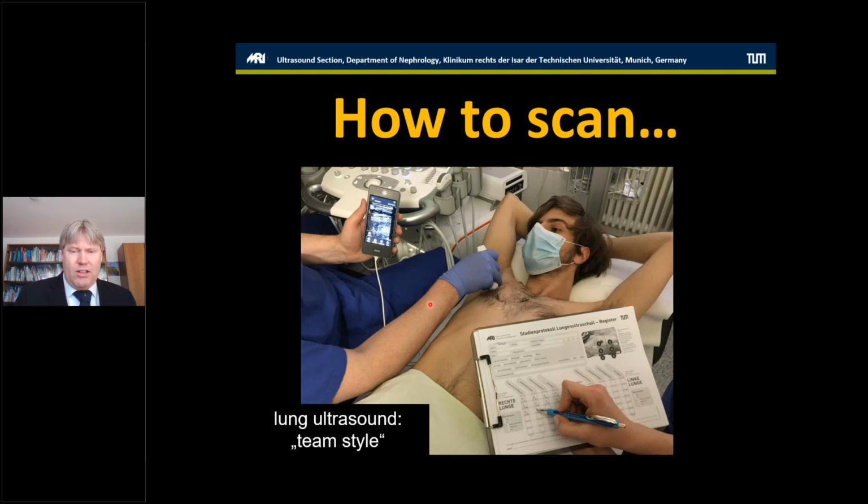Okay, so what I wanted to show you is, so to say, lung ultrasound in the team style. Well, we are of course having more distance, but I just wanted to have it all in one picture. So this is the lung protocol, and we enter the room together. The system is standing a little bit further away, and we're just doing the scan and just calling, so to say, the 4 artifacts that are included in the protocol for every region, and then you're really very, very quick. You can manage to scan the entire lung in 5 to 10 minutes, and this is really a very good time if you have this team style exam.